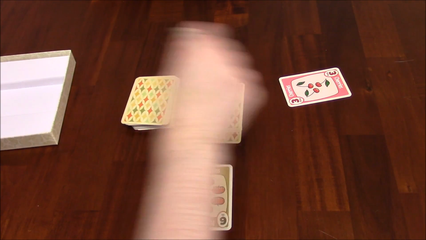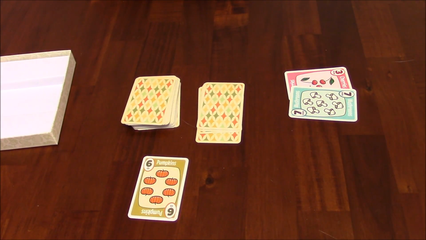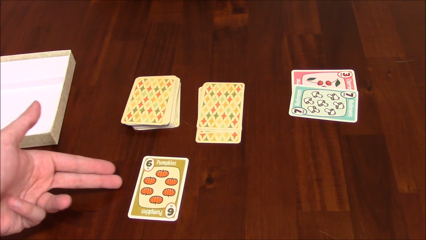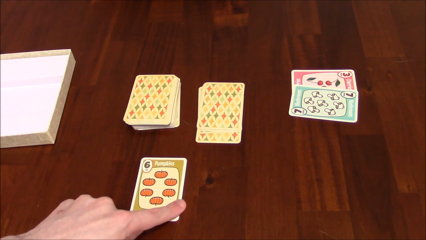So let's just say he does that, and he got a 7. Now it's this player's turn. This player's going to decide, okay, do I want to fold for 3 points, because again, you can choose whenever you fold, or I can hit and risk getting 6 points, assuming I draw a 6 here.